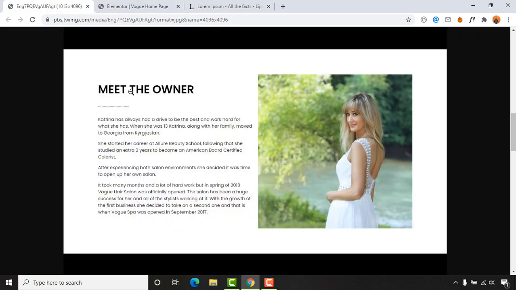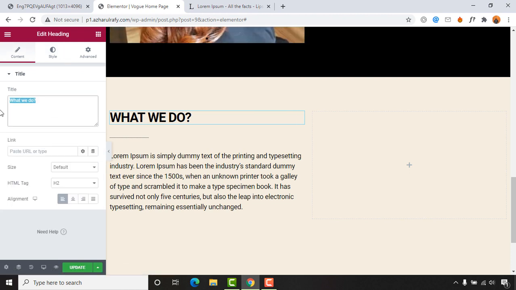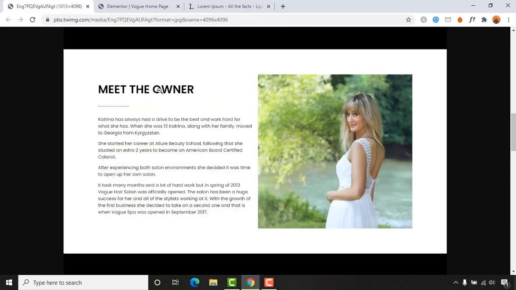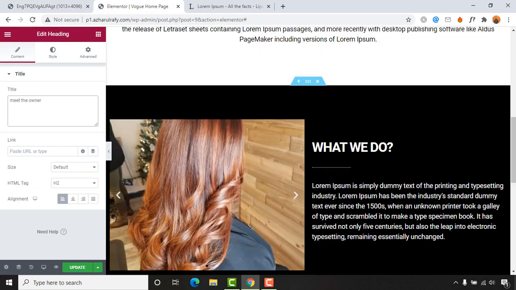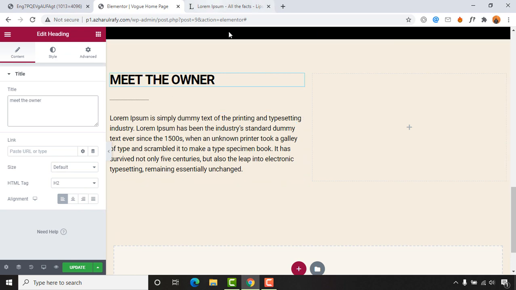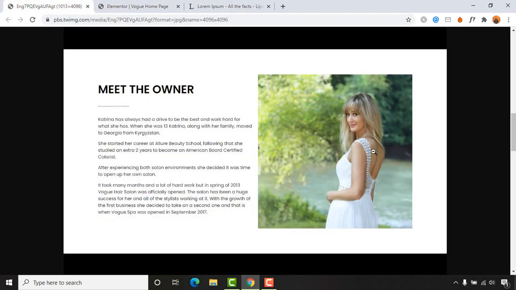And now I'm going to change this heading only, and I'm going to keep these things as they are. Meet the owner, so here it is, content, and type out meet the owner. However we want, we can just simply keep them, as we have got the formattings already done on one of these sections. Okay, so now we have got this part, and it's time to upload this image.